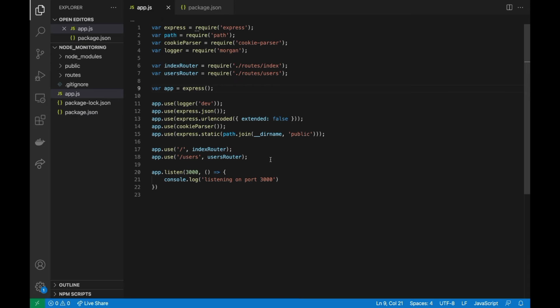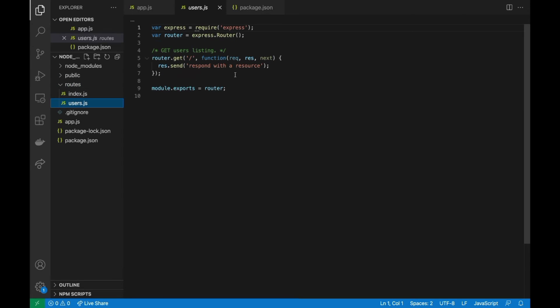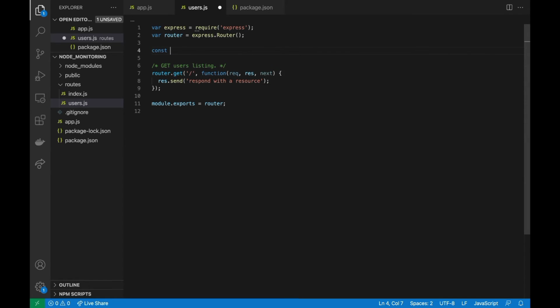So let's make a simple endpoint. We have already the users router created for us. So let's just return some users.